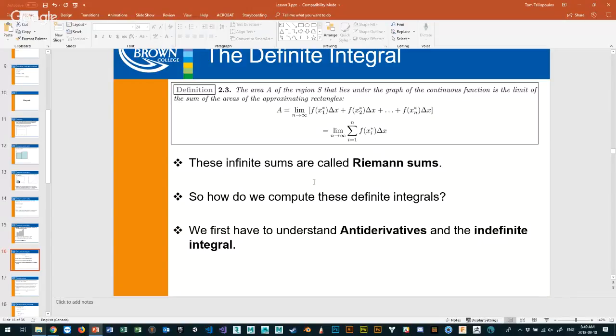Of course, we don't have any time. We have like a week to do all this stuff. So I want you to take my word for it that basically an infinite number of rectangles, small enough, could be very close to finding the area under the curve. And you actually would add them all up to do that. So the sum, where n approaches infinity of all the rectangles that you need, is where you're going to get the total area under the curve.